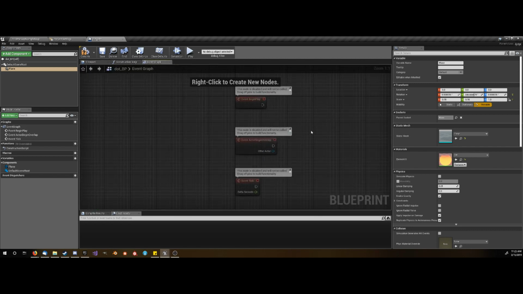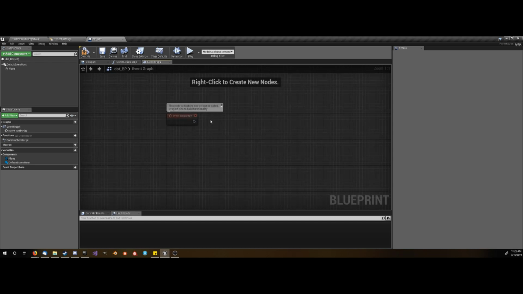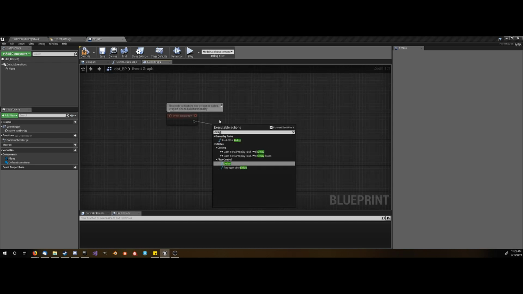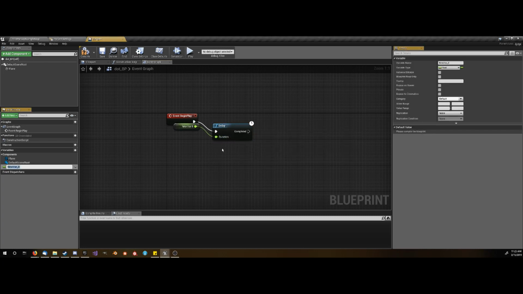And then in the event graph, we want to do a delay off of begin play, promote this to a variable, and we can call this dot lifetime.